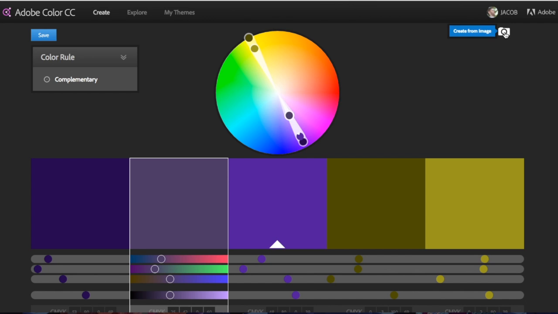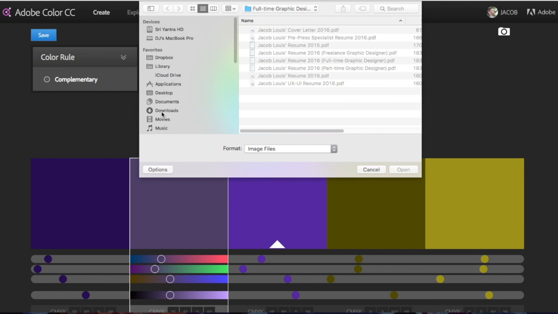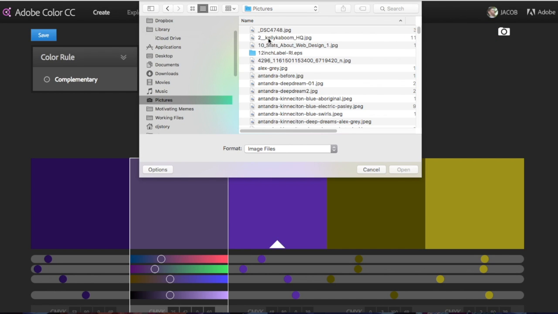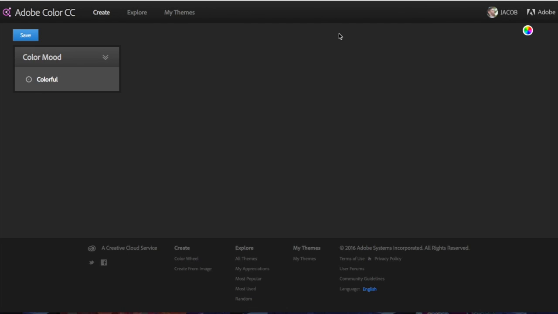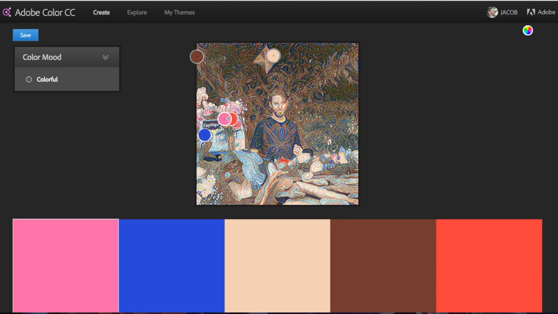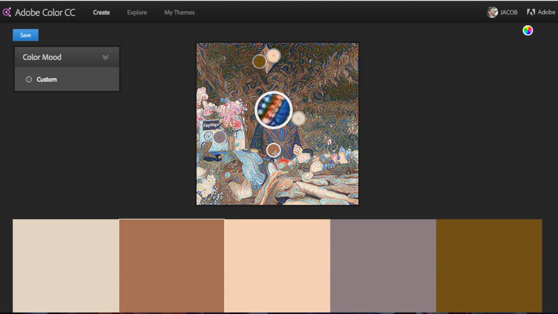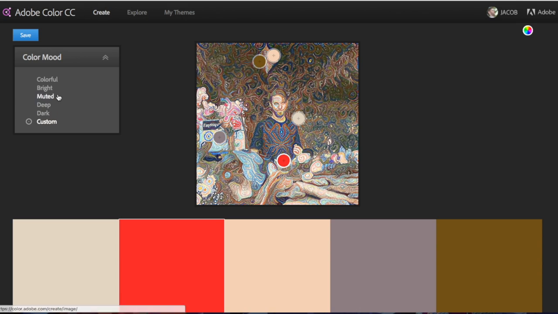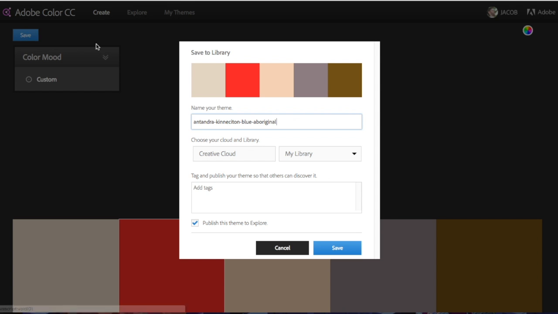And you can even grab colors from an image. So if you import an image, I'll just pick one at random. So now you can place these wherever you want and just grab the colors out of any image. So that's really cool. And then you can save it, and it goes right into your Google account. So you can use these colors. If you own Adobe Illustrator and Photoshop, you can access these colors directly from there once you save them.